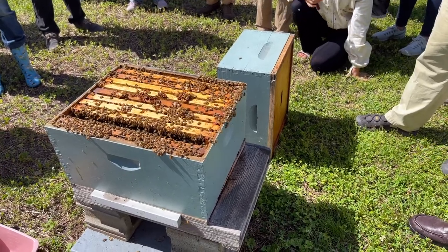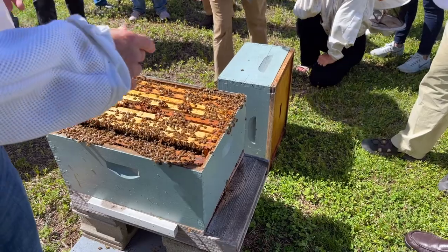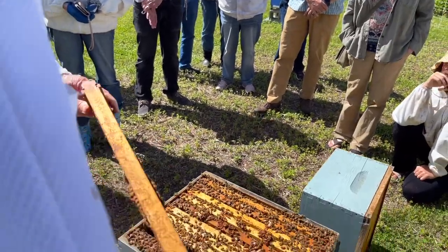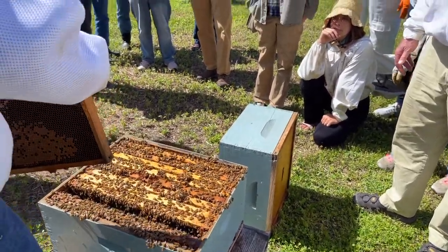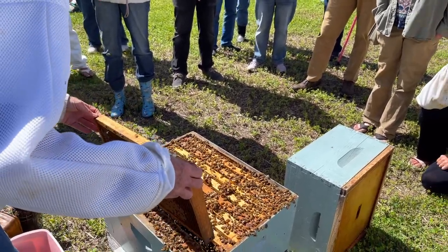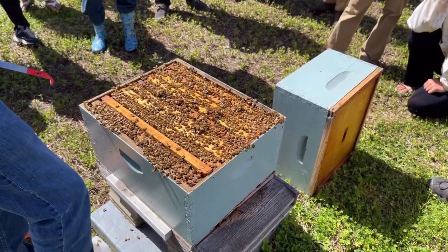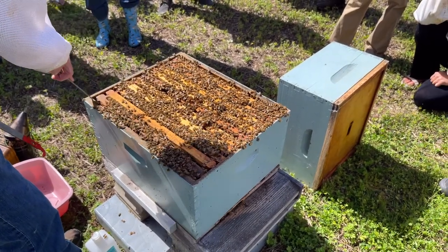How you doing with that frame? Nice, huh? The queen's laying right in the middle. Should have put her back in by now. See how nice and clean those shoulders are? I want you to notice that because I want you to keep your colony the same way because it makes beekeeping easy. I was able to take that end frame out because it's not all jammed up against the side of the box. I'm going to show you how to keep them that way — put your frames back together just like this. This is a 10-frame box. Now take your hive tool and squeeze them. See them dragging that drone around? They're going to eat it — they recycle protein.